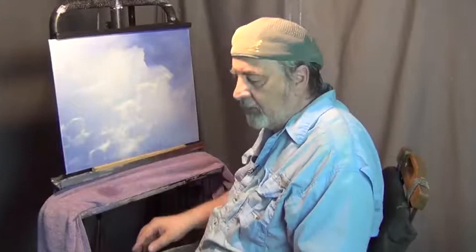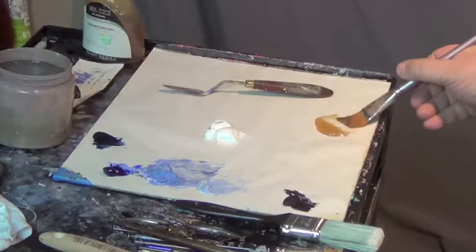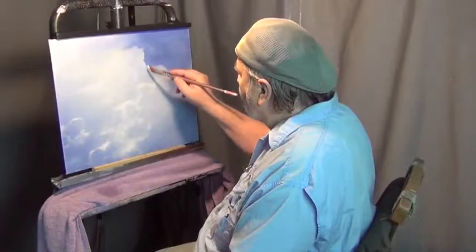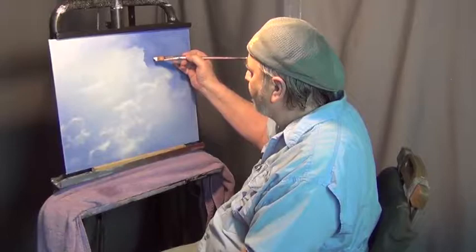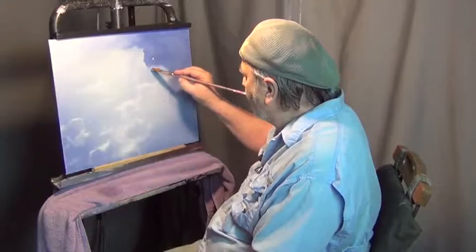Okay, once we have that in, take your about an inch brush, whatever brush you have, get a little bit of liquin, not much because liquin will really water it down, but just a little bit to get the brush kind of damp, and then we're going to grab some white paint. We're going to start from here and we're going to go right down. The best thing that I do, if you want it to look realistic, is that you can even put a little dot where your sun would be. Say we're going to make the sun right there. Okay, so now I've got a dot there, and we can take that off. Once I have a dot there, now I know that all my strokes are going from that angle out, and from here that angle out, and from here that angle down if I was doing it. It gives me a reference point.